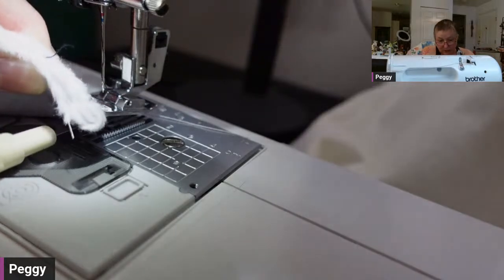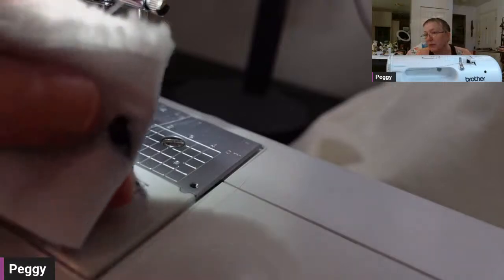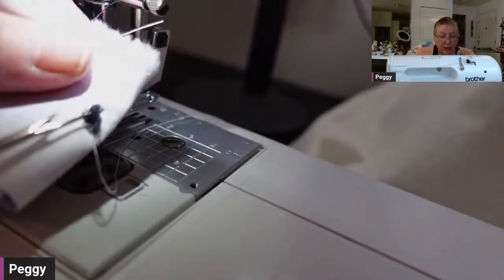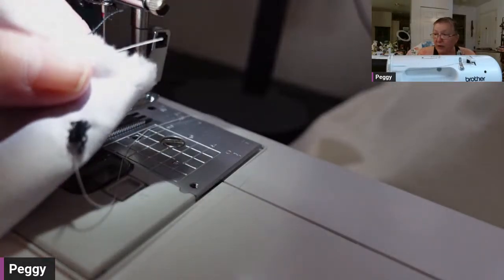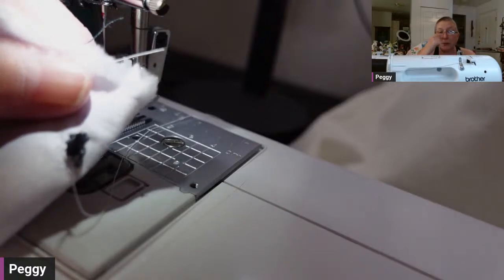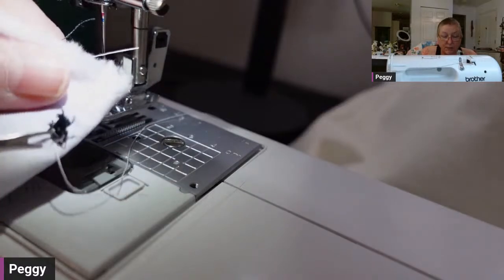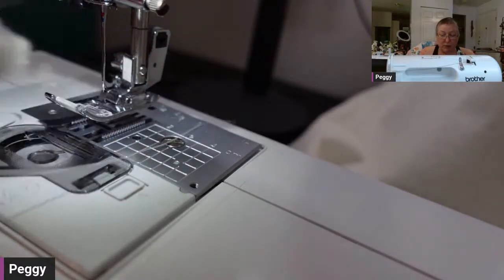Get in there. And I got lucky, start pushing. Whoops, it's over there. I got lucky and it was a big knot because don't forget, it is not threaded properly, these are called racers at the top, because I had the foot down when I threaded it, not the foot up. So this is not proper. And then you got to get over here.